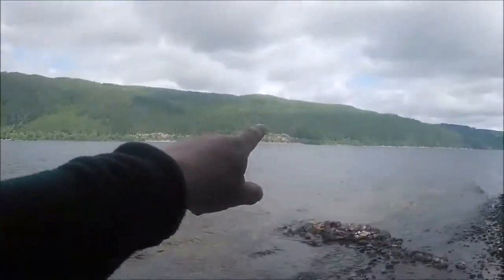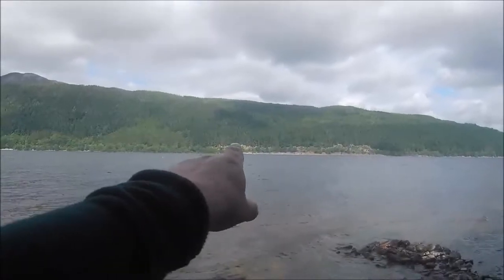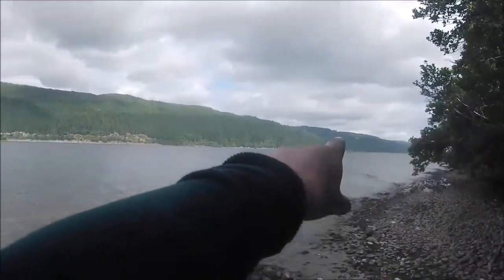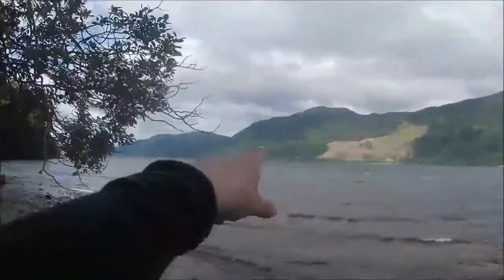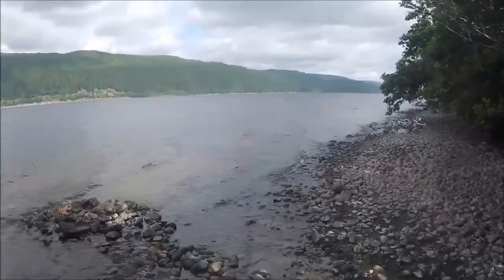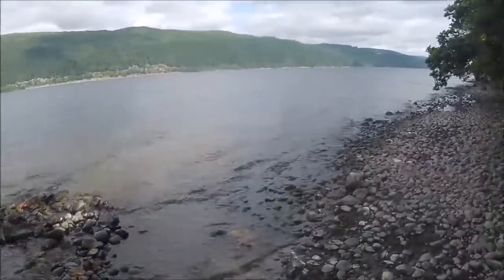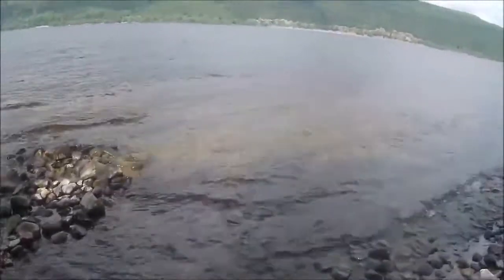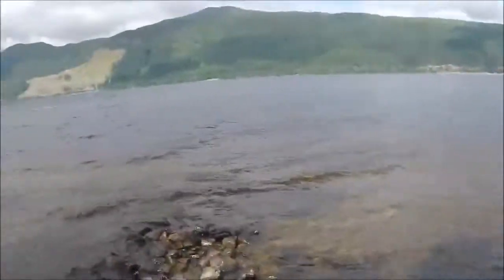So yeah, that's the west side, guys. You might see the cars passing on the road there. We'll have to do that road on the motorbike one day. That's an amazing road to go down. You get a better view from that side than you do this side. But obviously down here at the caravan park we're very close, which is awesome. And as you can see, look, it's crystal clear water, guys. You see that sort of goldy colour, you always see that round about here.